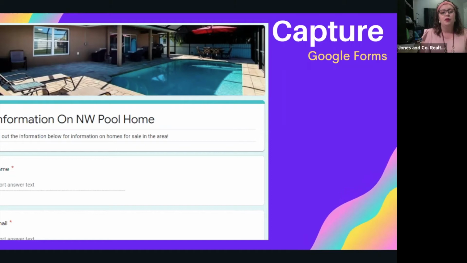Things like that. So for this ad, we were looking for people who wanted to upgrade. While we were using one of our listings, we were more so looking for a general pool of buyers in Northwest Cape, not just buyers for this home. So it's all about what you're trying to get, which is why you want to focus on what we talked about back in the beginning. What buckets are you looking at? What type of consumer are you trying to pull? Is it for one particular listing? Is it for a community? Are they sellers? Are they buyers? Because that's going to come down to what branding you create, what questions you're asking, and what you're promising to give the consumer. So these forms are free and you can create as many as you want.